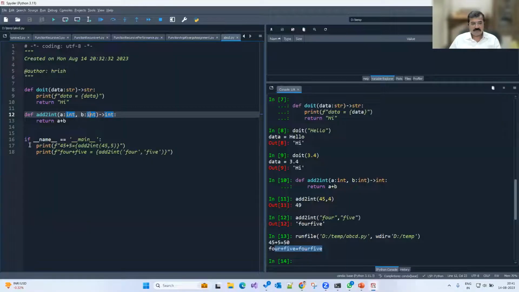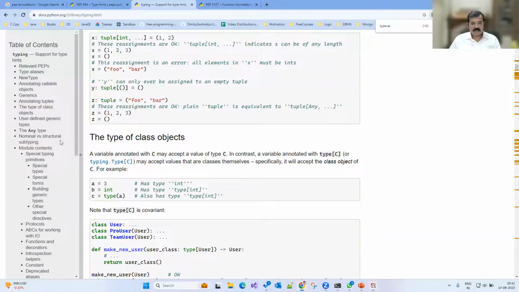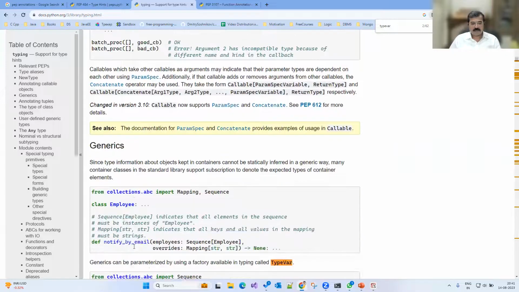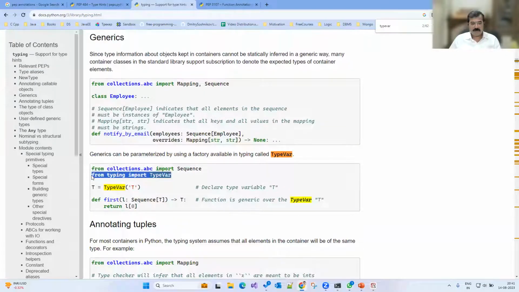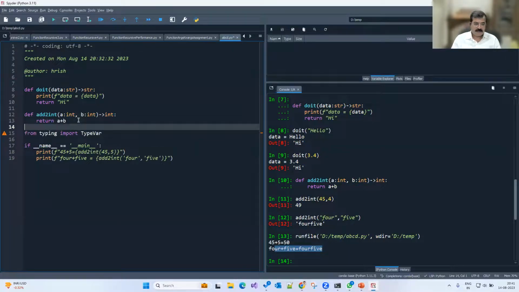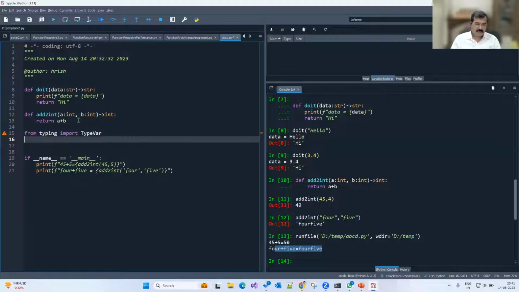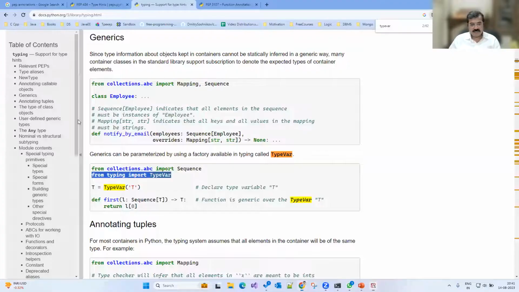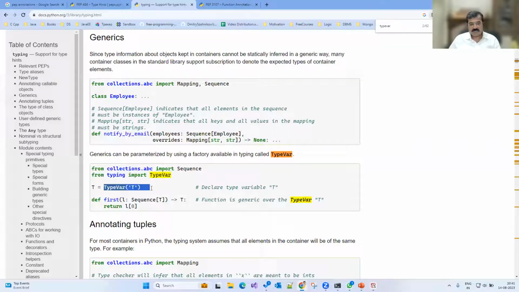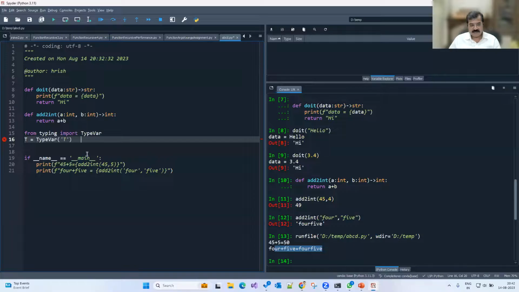If you want me to use it and show you, I can just show you. Over here, I can say I have a TypeVar. For that, I'll have to import something. I'll have to import TypeVar from typing. If I import this TypeVar from typing, then I can make use of it. I can give any name, A, B, C, D, but normally we say T, as we said over here, is some type. So here we're saying TypeVar T. So T is some type is what we're saying.